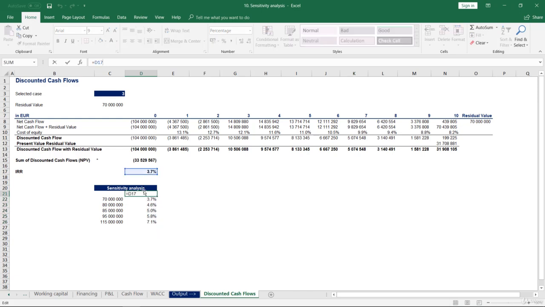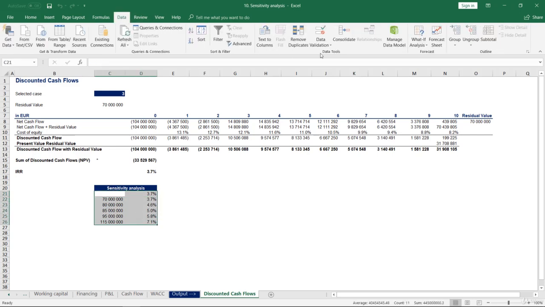Then I'll link to the IRR cell, and we'll select all of these cells, which would allow me to go to the Data tab and create a new data table with a column input. Right. And here's our sensitivity table showing us how IRR changes when we have different estimates of residual value. Such analysis is really helpful for final decision makers, as it allows them to gain an idea of how strong are certain hypotheses in your model, and which are the main drivers that have a financial impact.